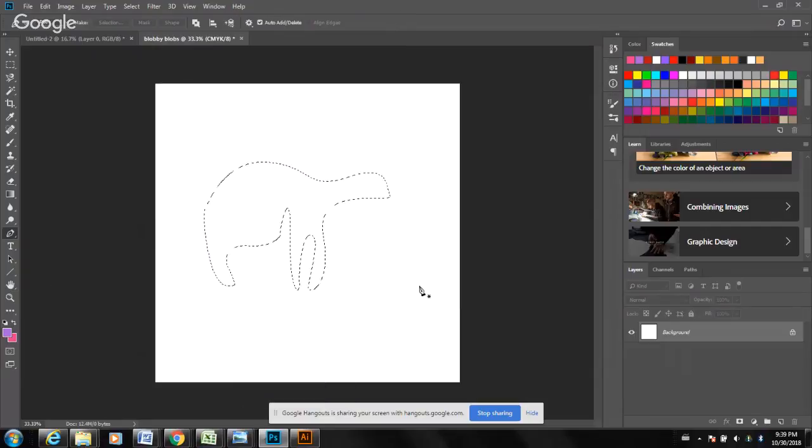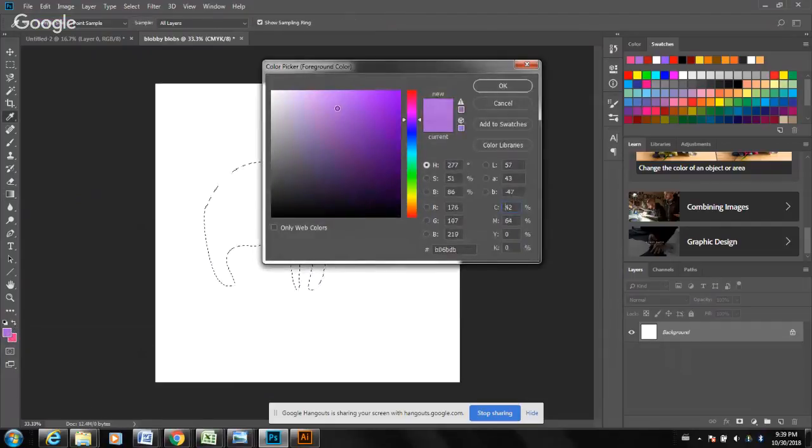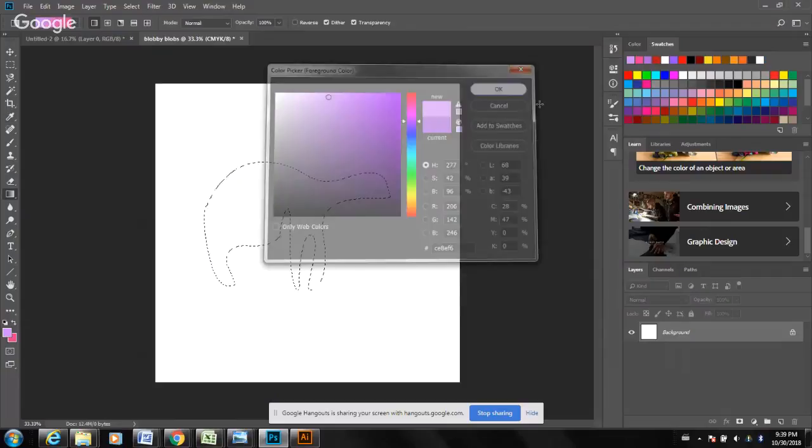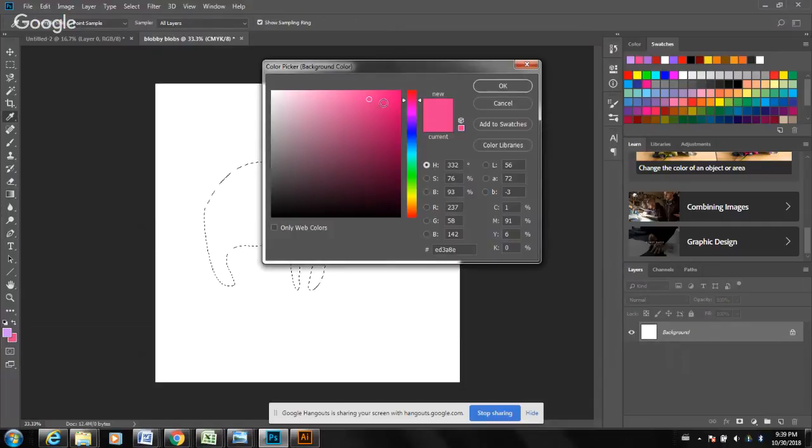So anyway, I have this shape and I want to fill it, but I don't want to fill it with a solid color. I want to fill it with a gradient. So over here, you see the gradient tool. It's where the paint bucket tool is, but it's the one on top. Your gradient is determined by the two color swatches that you have down here on the left. So I like these colors. I'm just going to make this one a little lighter. I could also choose colors from my swatches in the upper right, but I'm just going to manually do them here. So this one, I want a little stronger. Not too much. Okay.